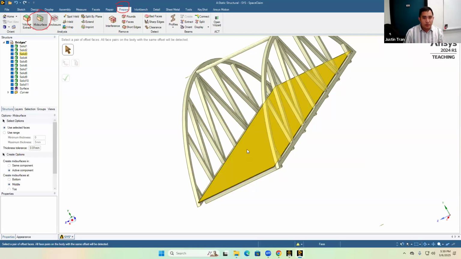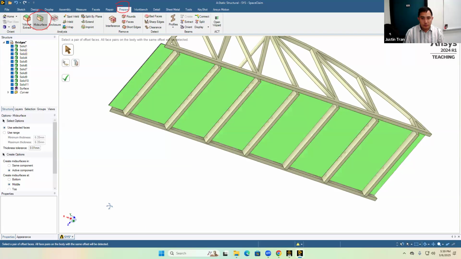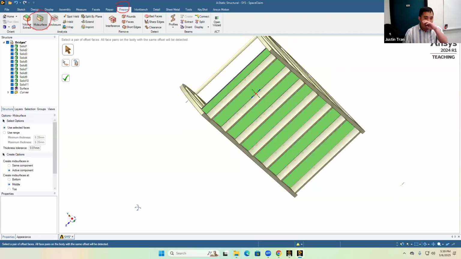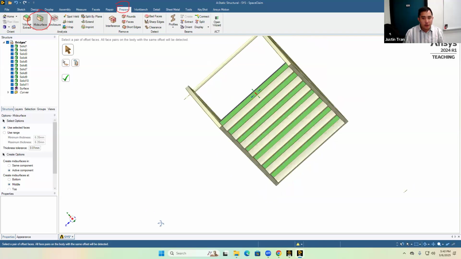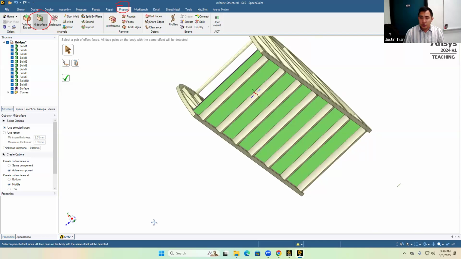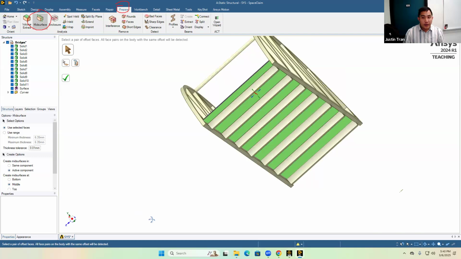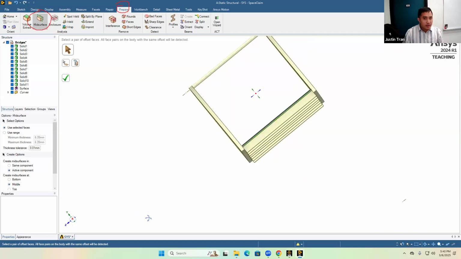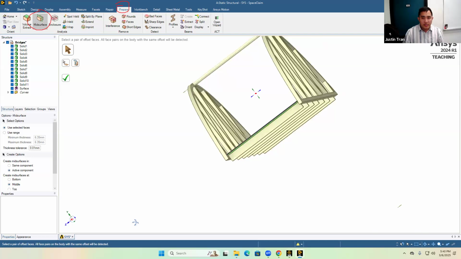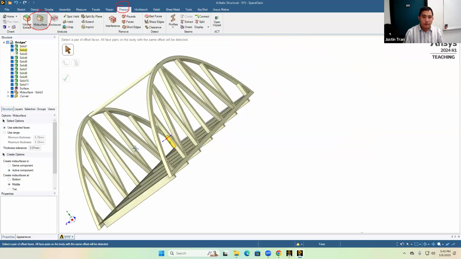And so if we click on the top surface of the road, and then we click on the bottom surface of the road, you can see here that this mid-surface was successful in finding these two surfaces to be parallel to each other. So if you did this right, one surface should be blue, the other surface should be green. This tells you that these two surfaces can be eliminated and turned into a shell. And when you're ready, go ahead and click on the green check mark here. That's going to turn this road into a shell.